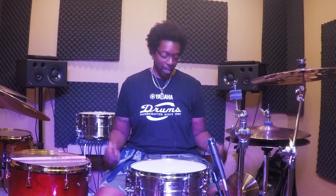So since I already have it here in front of me, let's start with the 14 by 5 1/2 stainless steel. Now, stainless steel snare drums to me have always been like the plain, unglazed, old-fashioned donut. You know what I mean? I never really got too excited about stainless steel snare drums. They're just kind of blah to me. There's nothing really special about that metal in particular.